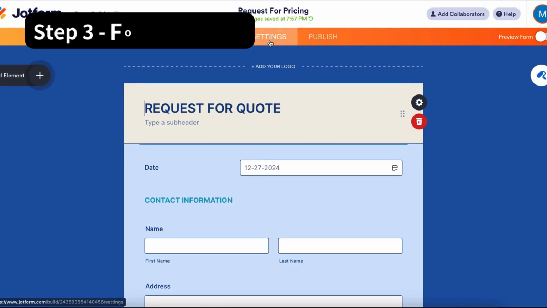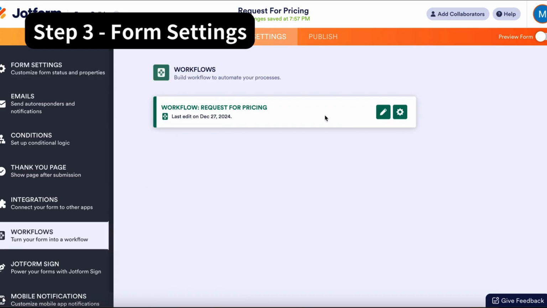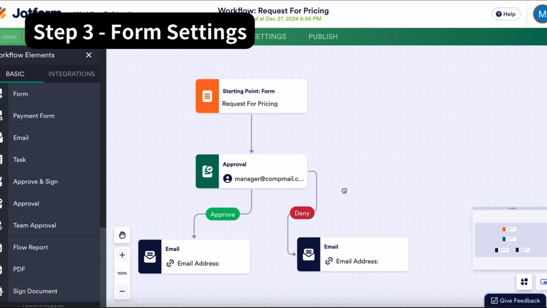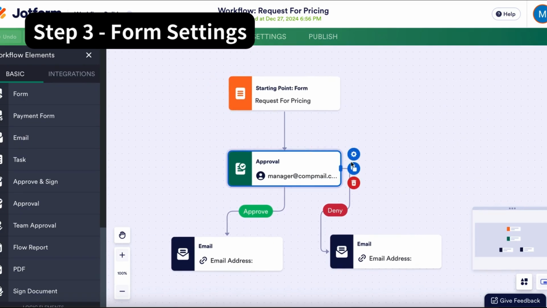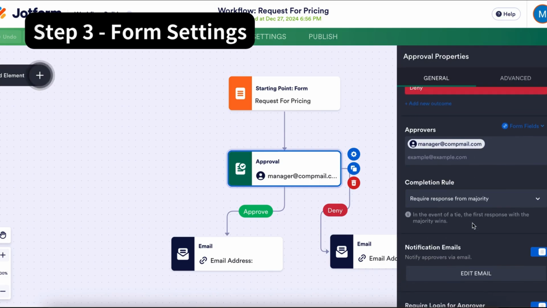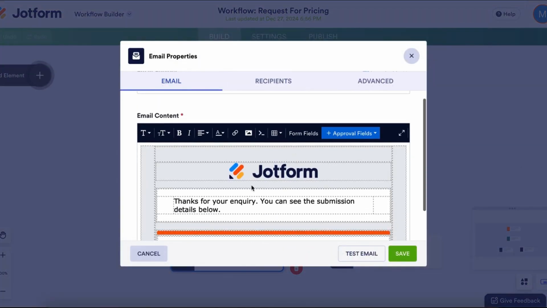In step 3, we will introduce the workflow of the form. Please switch to the Form Settings page. Select Workflows and click the Edit button. Then Jotform will open another Workflows design window. You can design the flow of the form according to your needs. In this example process, when a customer sends a request for a quotation, the form is first forwarded to the person responsible for reviewing it, and a letter is sent regardless of whether the form is approved or denied. But we have made the responses in the 2 letters different.